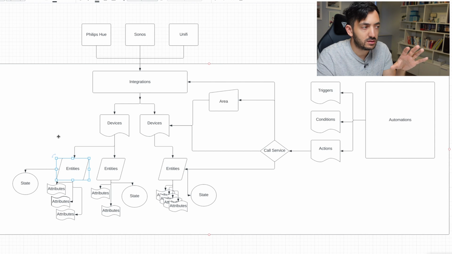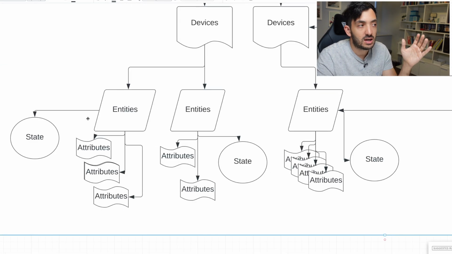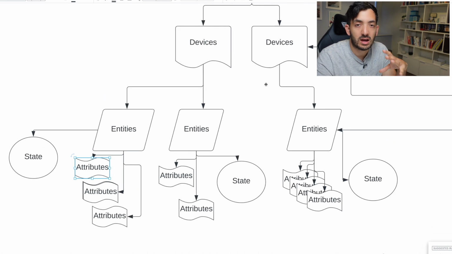And when you look at entities and we zoom into this a little bit more, you can actually see that entities have two main concepts. They have a state concept and an attribute concept. Now these are all compulsory. So each entity will have only one state, as you can see in the diagram here. And you'll have several attributes, I would say around 8 to 10 attributes. And these attributes are not entirely linked to the state at all. These attributes live their own life. So here it's more like a decision that's made by the integration on what is an attribute and what is a state. Bear in mind that you can only have one thing as a state.